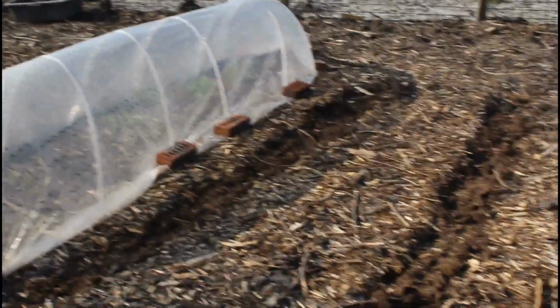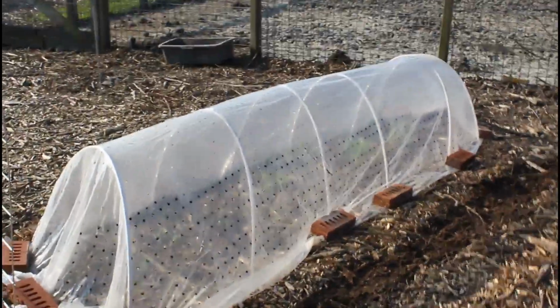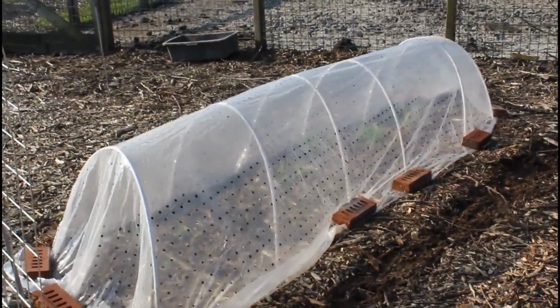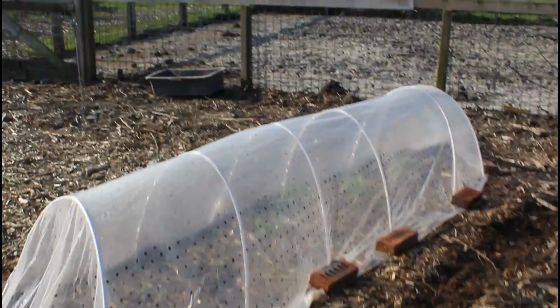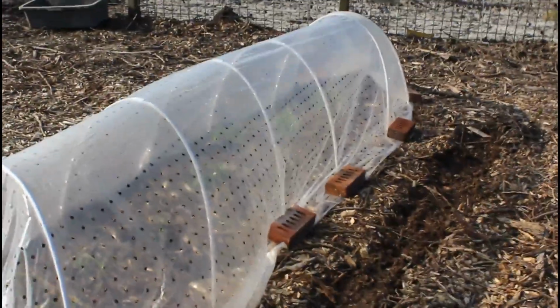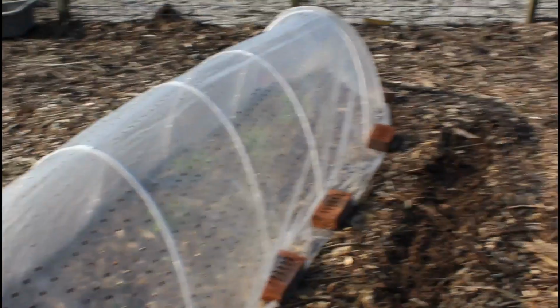So over here in the salad garden next to the carrots, we have the tunnel set up for the first of the tomato section. Now, the weather's been really weird. We had high temperatures, and then suddenly it dropped and we had snow, and now the spring and even summer temperatures are coming back.